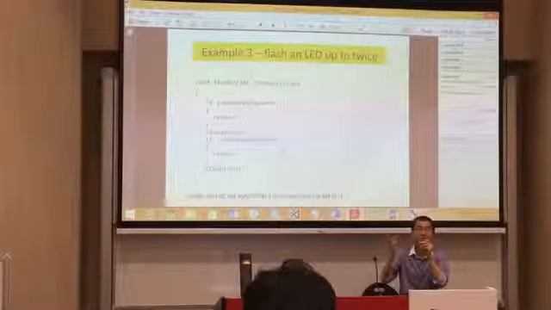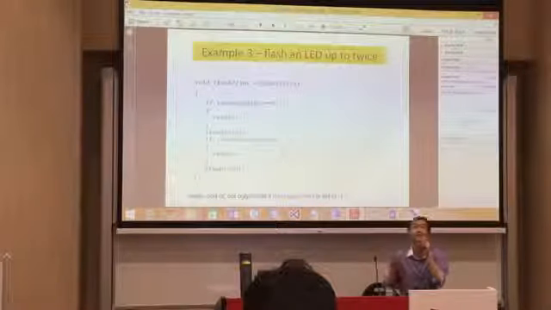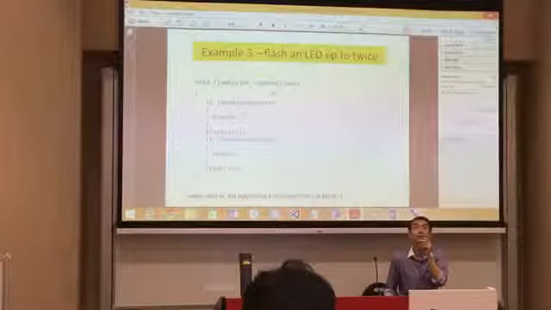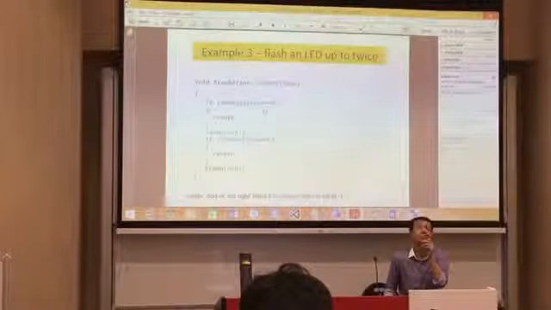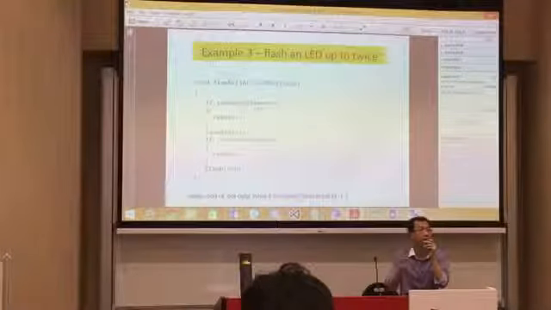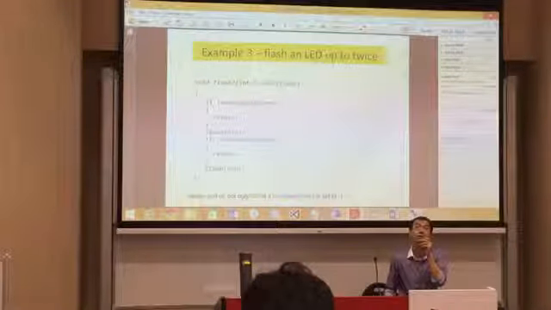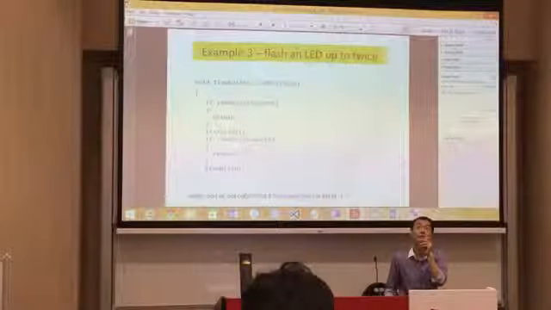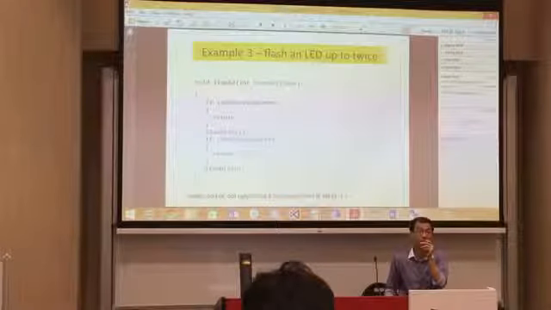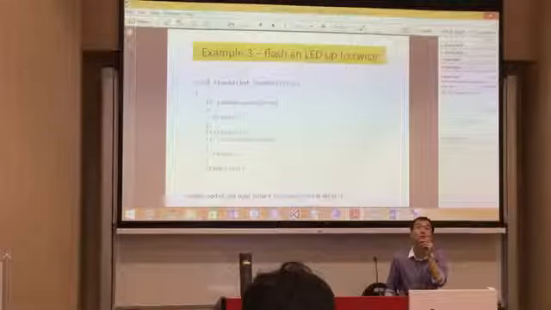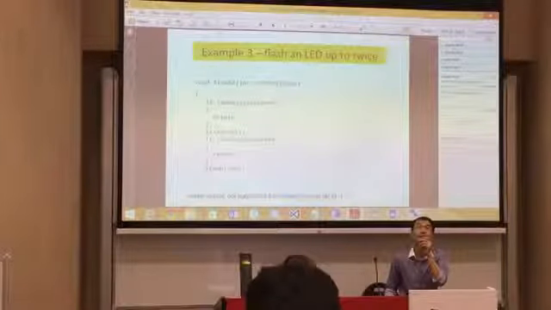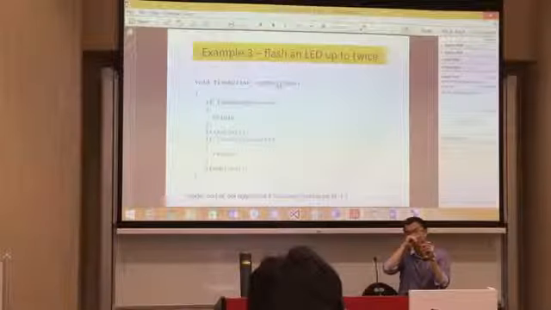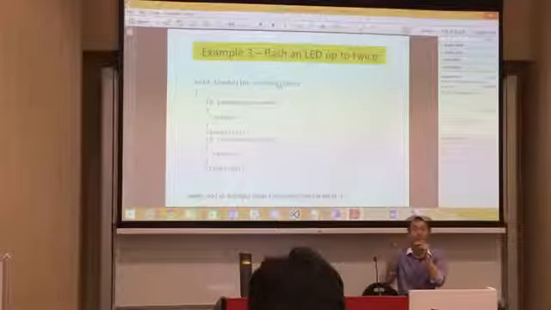Okay, so again, this function looks alright, right? Let's say now, if how many times is 3, what happened? If it's 3, you come to here, it's not true, right? So this one will be skipped, because it's not true. So you flash one time, right? Now how many times is 3, this one also not true, so it will be skipped. So you flash one time, right? That means if how many times is 3, it only flashes 2 times. Okay? So this is what happened.